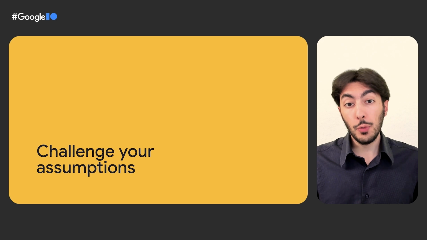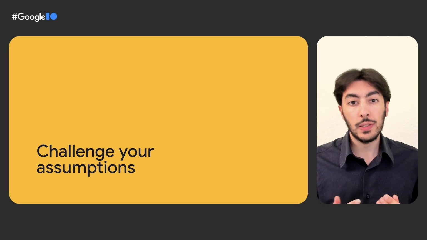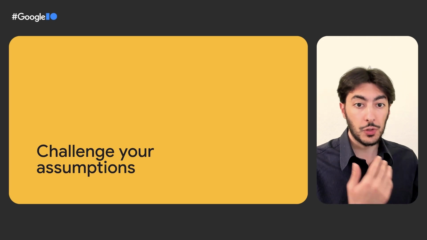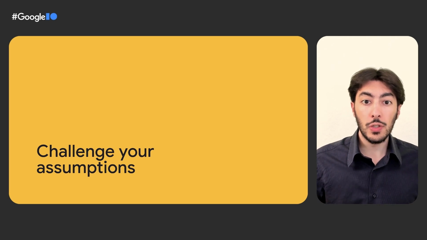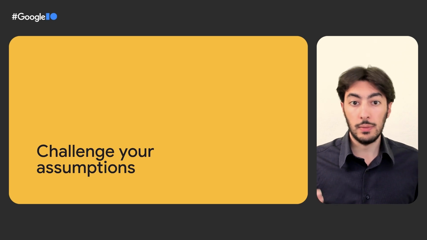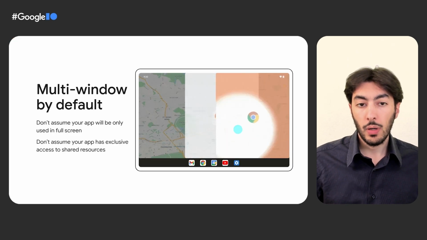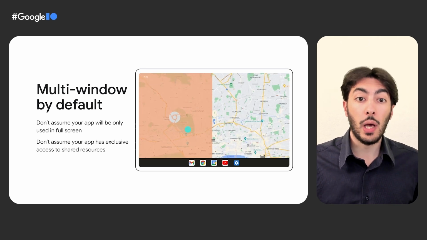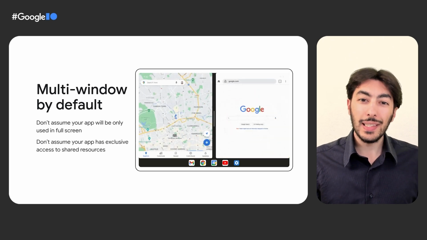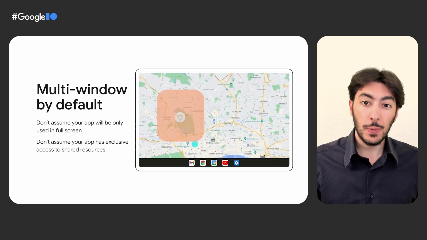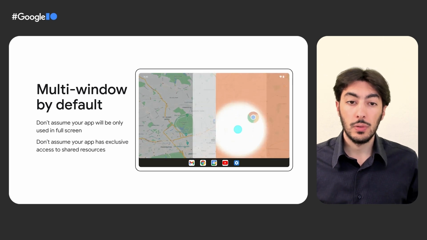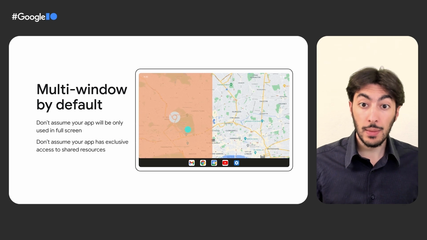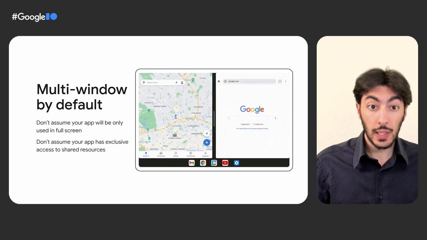Updating your app for a new form factor always means challenging assumptions you may have made in the past about screen size, orientation changes, user interactions, and app lifecycle. For example, 12L brings an improved taskbar for app switching. That makes it easy to drag apps into split screen and multi-window modes. It's extremely important to test your app in these scenarios and make sure it behaves well on resizable windows.